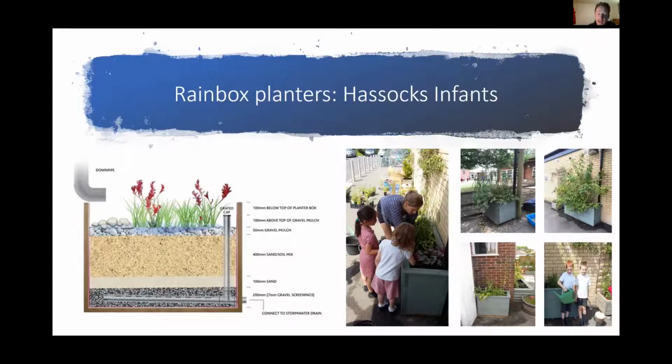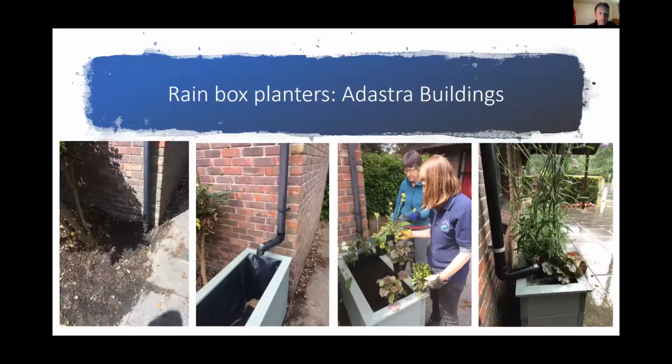And again, great for biodiversity. You should see these in the summertime and the spring, whenever the flowers are blooming. These are absolutely covered in pollinators and are providing cool green areas in otherwise very heavy concrete tarmac type areas. So multiple functions. Here's another one of the Rainbox planters on the Adastra Buildings.